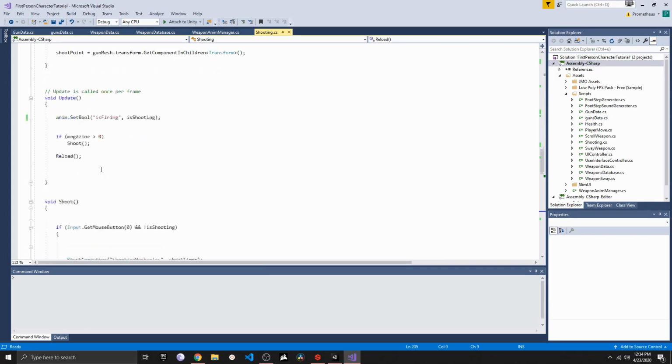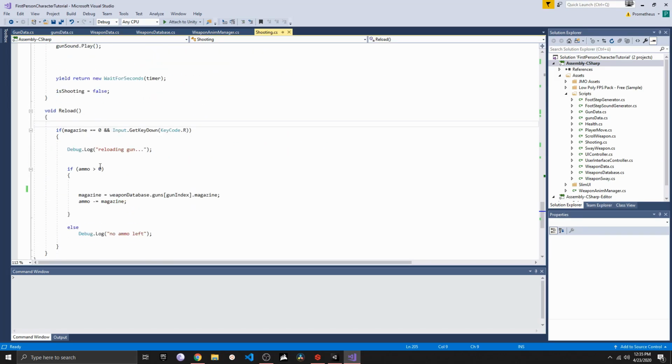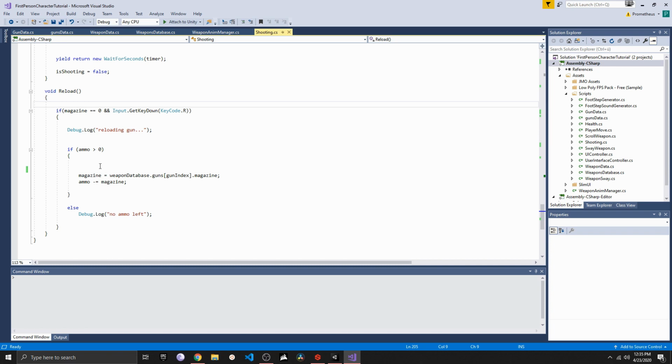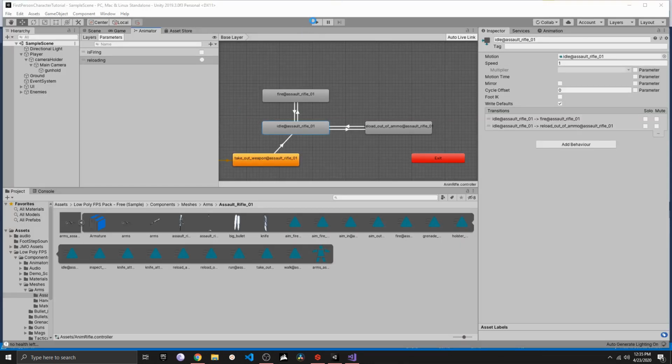And now all we need to do is, since we already have created the reloading function, whenever we reload, we simply can say here set trigger reloading. This should already work.